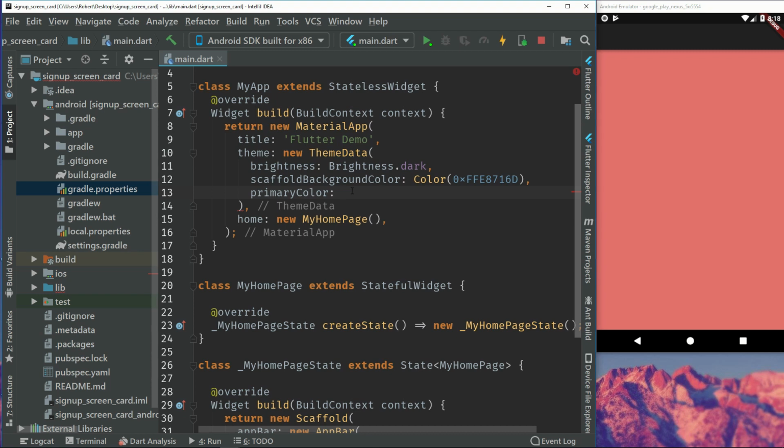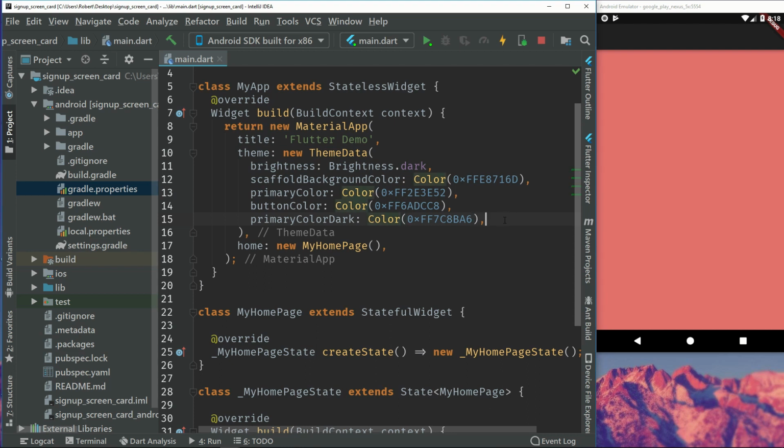So the primary color will also be a hex color, which will be this code right here. And just to make it a bit faster, I will just copy in these two. So there we go. Now we have set up the primary theme of the application, or this login screen.